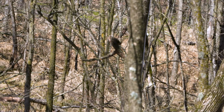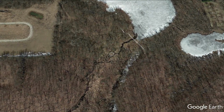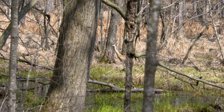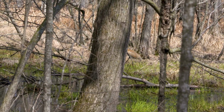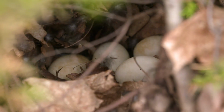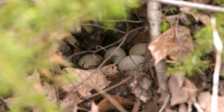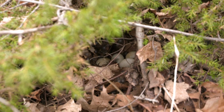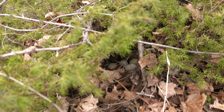The pair here has its nest situated on a narrow strip of marsh between 2 hills at the edge of a lake. The perfect location to raise their young. Their last chick has already left them and they have laid their new clutch of eggs. They now stand guard, rarely allowing their precious young out of their sight. They have everything they need here, and will likely stay here until their new chick is old enough to leave with them.